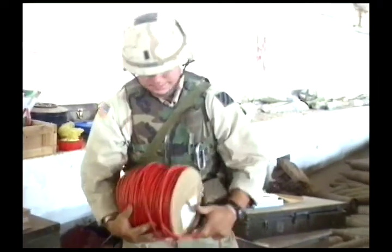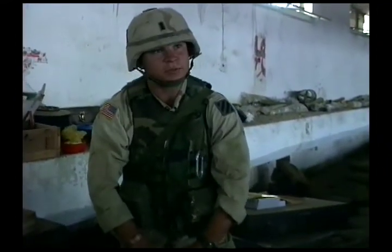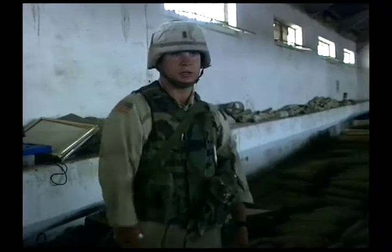You could wrap this up, just a little bit of this stuff, wrap it up into a thing like that, and it'll make a hell of an explosion. Really? Yes. That right there will take this building up if it went up. It takes a compressed charge, though, from the blasting cap.